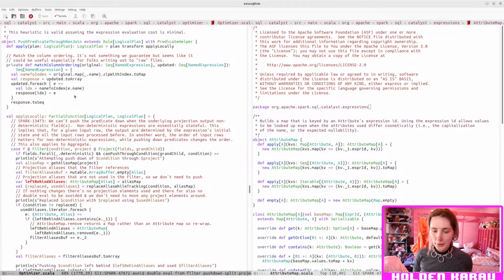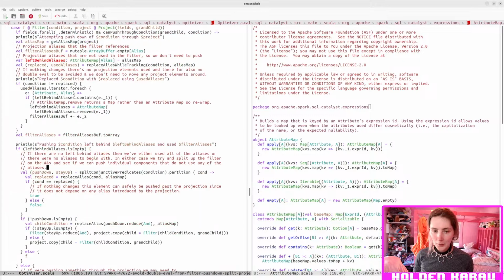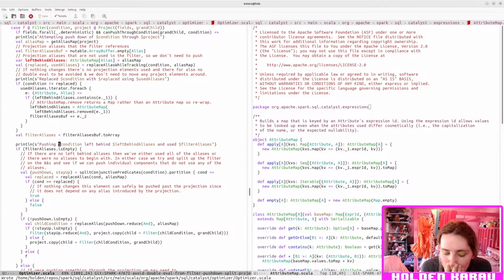So our logic here is not so if we have no left behind aliases, really, actually, I think the case that we should care about is the filter aliases is empty. Right, let's think about it.